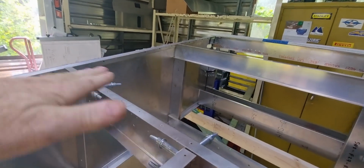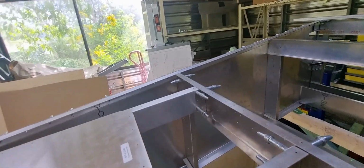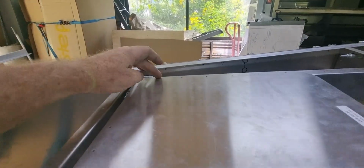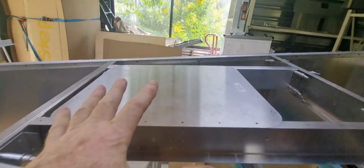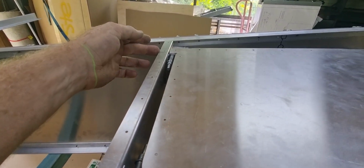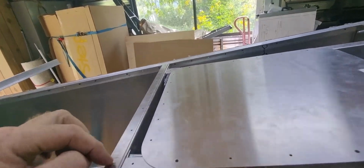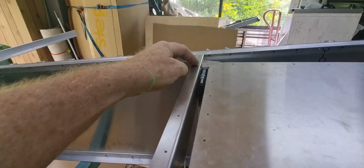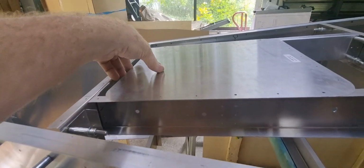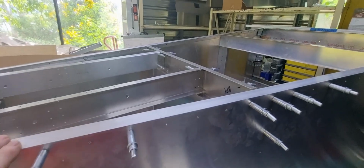I basically got the access hatch here. This side was correct because it had pilot holes in it. I laid the access hatch over, as you can see, like that, lined it up with the two furthest point holes apart, which told me that it was in the correct spot. Put a little mark over here and a little mark over here. Took it off, took all the frame and everything off, took it over to the workbench and just double checked the distance back from here to here to here, adjusted a little bit, and I was happy with it. So it's in situ. It works for me. So basically the skin can now go on.